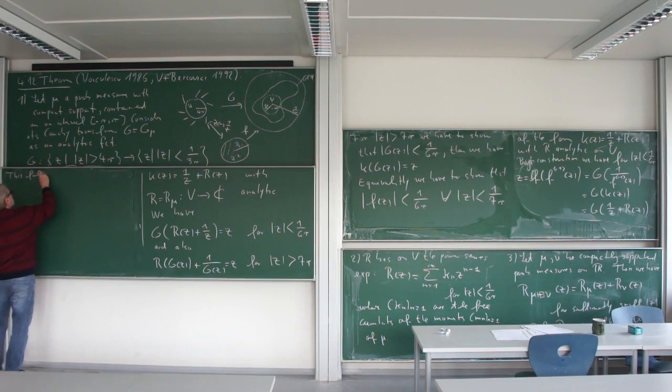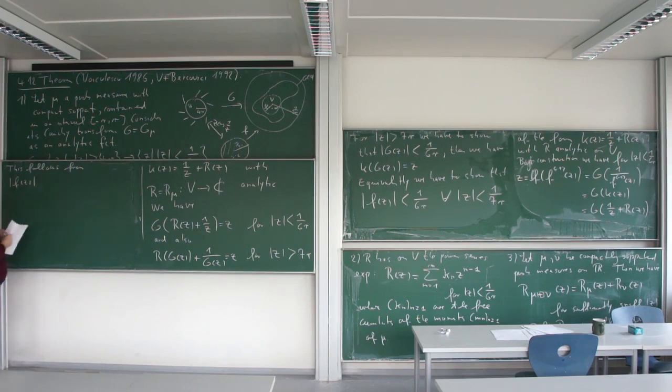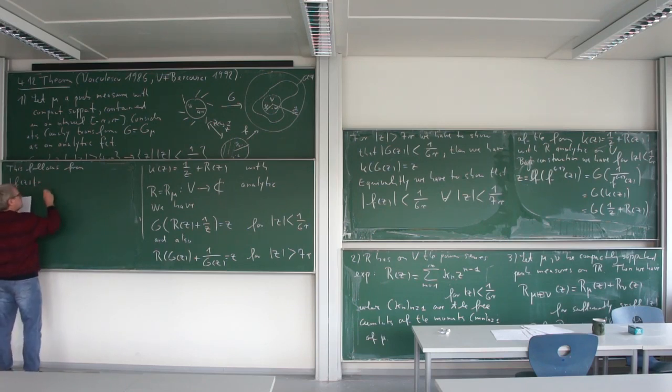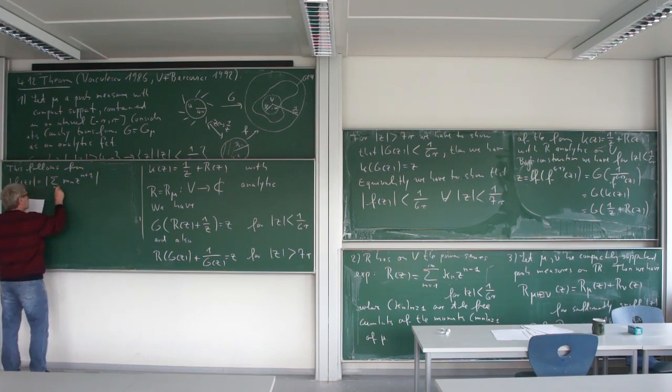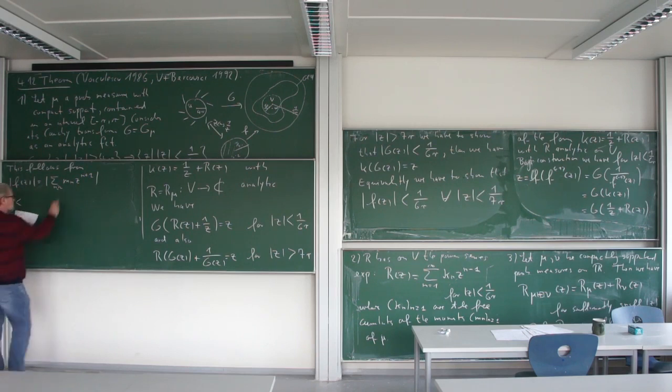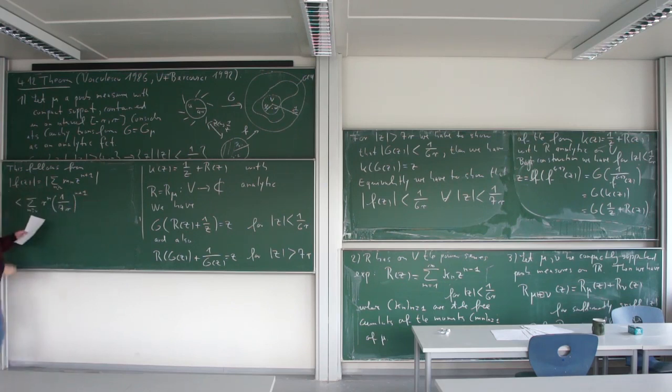So this follows from the estimate on z. If I choose z small enough, it will be as small as I want, and this is a precise way of saying how small. So this is the sum over n, starting with 0, of r to the n times z to the n plus 1. And this I'm estimating again. This is r to the n, and z we had said should be less than 1 over 7r. So what I have here is the sum over n equal to 0, r to the n, and here I have 1 over 7r to the n plus 1.